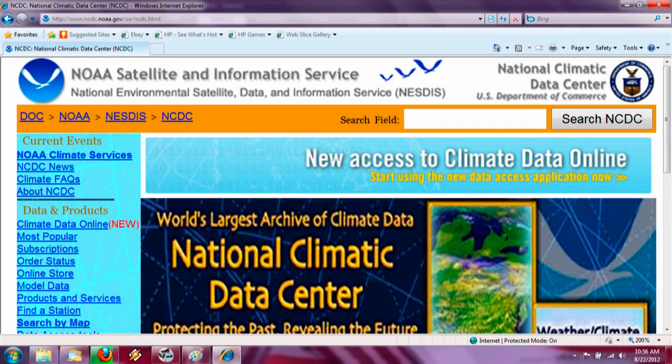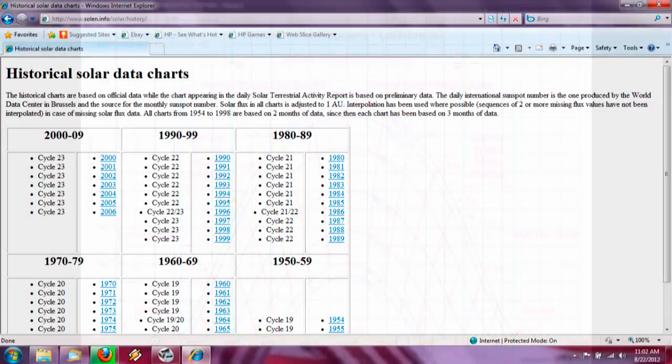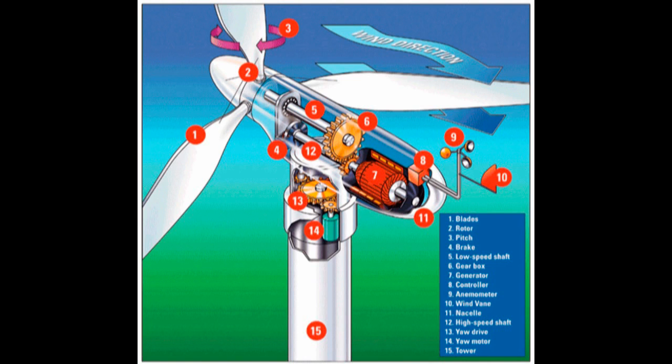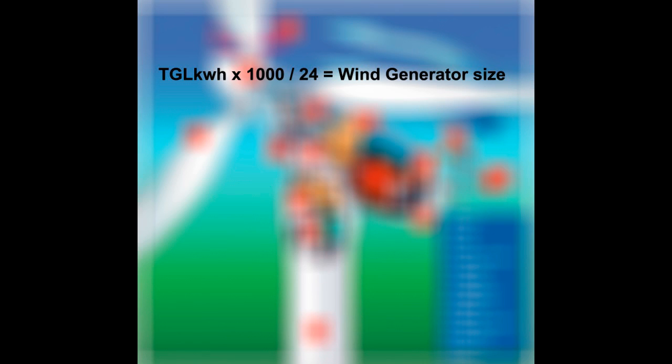To determine what you need in the way of a wind generator or PV panels, you can obtain wind speed information from the National Climatic Data Center at the National Oceanic and Atmospheric Administration's website. It's a little hard to navigate but persistence prevails. You can also find pretty good charts on websites where PV panels and wind generators are sold. Once you have found your lowest month's average wind speed, use that figure to calculate the wind generator size you need. Find a wind generator with kilowatt output at least equal to your kilowatt requirements rated at your low average wind speed. Kilowatt requirements is calculated by taking your kilowatt hour requirements and dividing by 24.